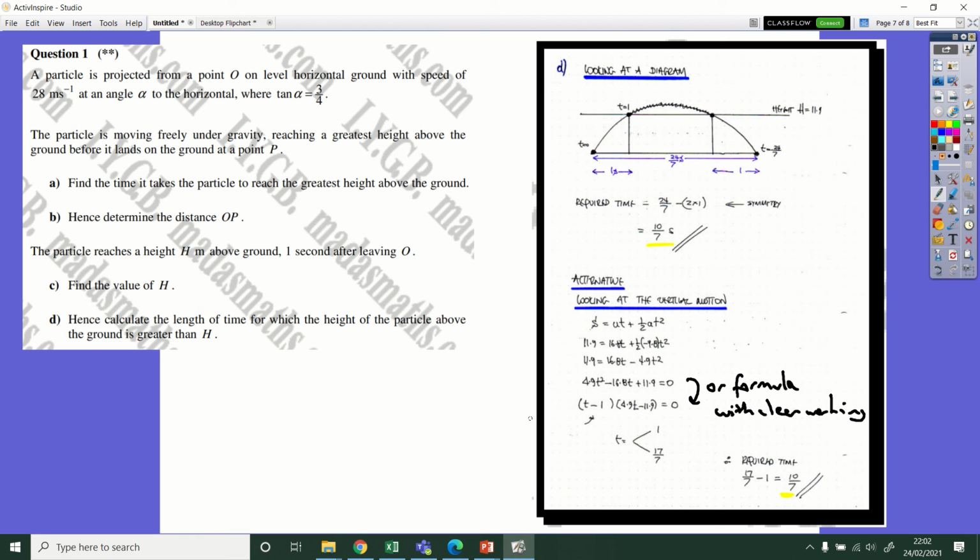There are more to this. We're going to eventually be looking at doing this with vectors. And we're also going to see some questions where we're not actually starting at the ground. But for now, that's a good idea as to what to expect for a question. Right, we're going to move on to question 2.